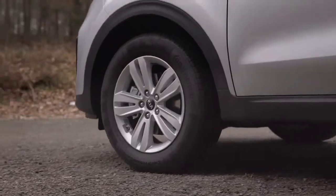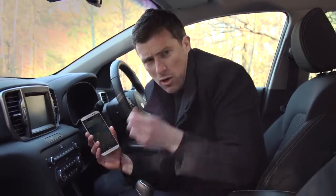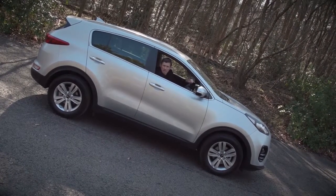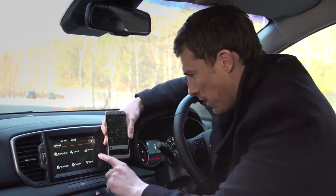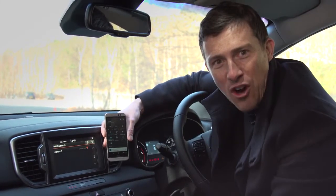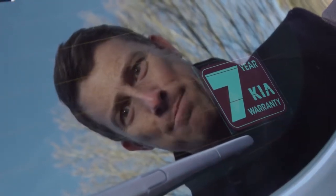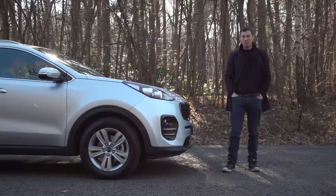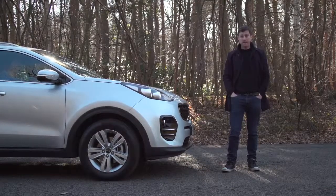There are some other useful features available on the Sportage, all designed to boost the car's appeal. You can get it with wireless charging for your mobile phone, so you don't have to mess around with these horrible cables. There's something called downhill brake control to automatically slow the car down a steep slope. You can connect the car to your phone's mobile hotspot over Wi-Fi for internet stuff. The car has a 7-year, 100,000-mile warranty. That's industry leading, people. You can get the Sportage with autonomous emergency braking, which also detects pedestrians. Unfortunately, it's only available on the top spec cars.